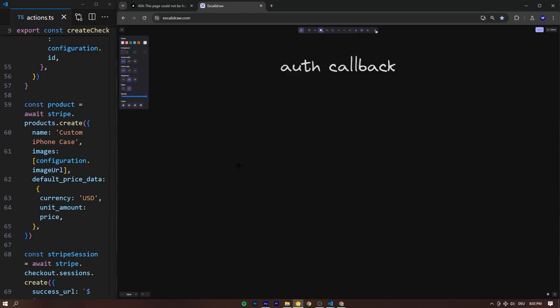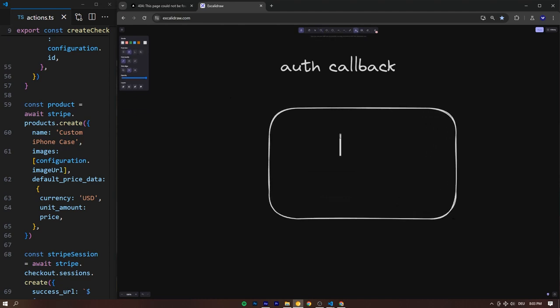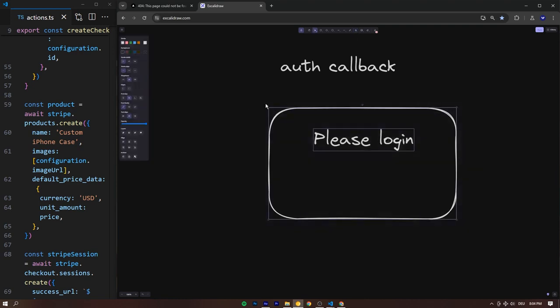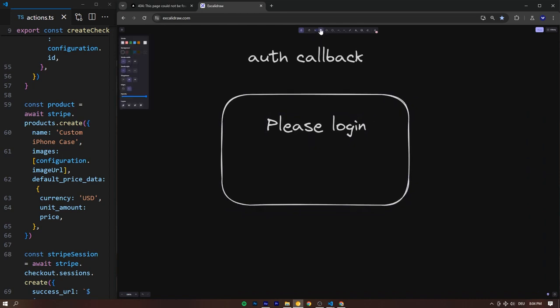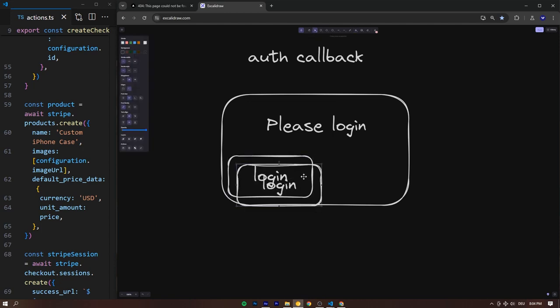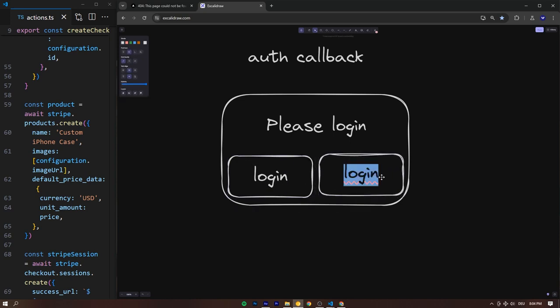So what's going to happen is that the user will get a pop-up, and that's going to ask them to please log in. Where is this going to happen? This is going to happen right before they check out, because in order for the user to check out, we want them to be logged in. And on this pop-up, they will either have the option to log in if they already have an account. So, let's say login. Or in the other case, where they don't have an account with us yet, if they're a first-time customer, it's going to say sign up or register, whatever you want to call it, right?